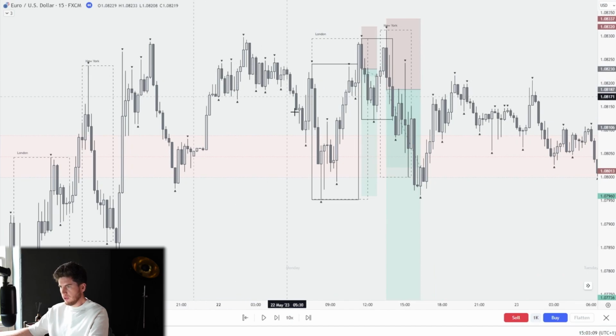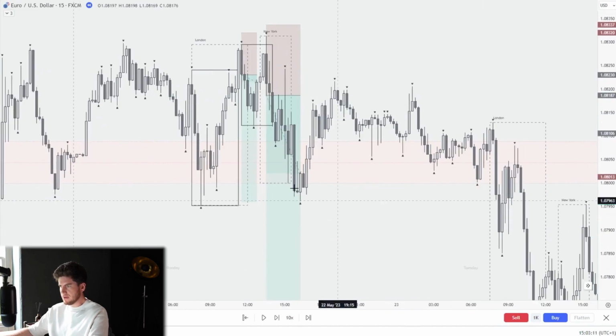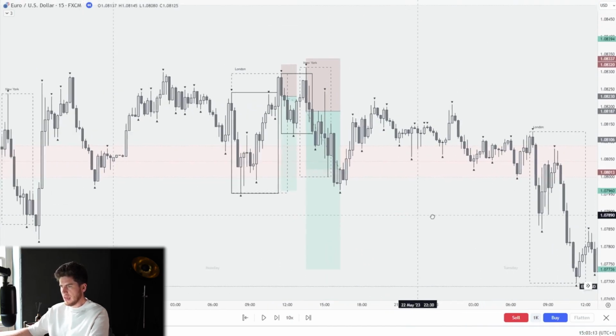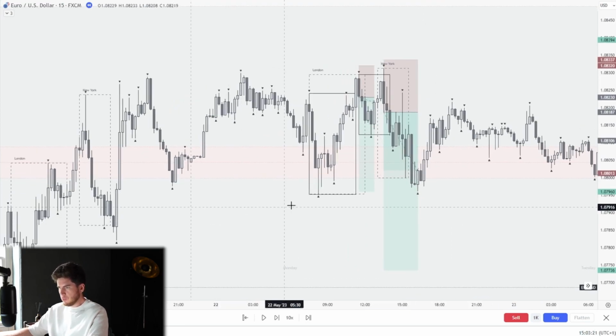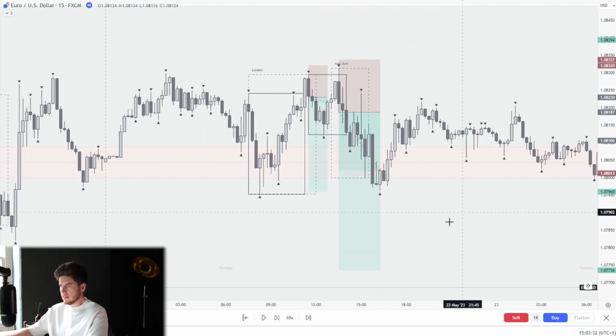Then you can see that price really does start to accumulate around this midline area. And that's where you want to be careful because you can easily be tagged in, tagged out, and then it goes and takes on your original take profit, but without you, right? So here, when it comes up and it takes this range high inside London, it takes it well away from that EQ. It's well priced. The actual sweep and the entry are both nicely in well priced areas.